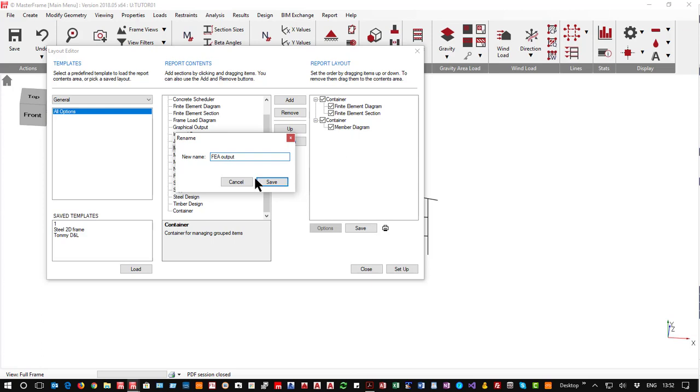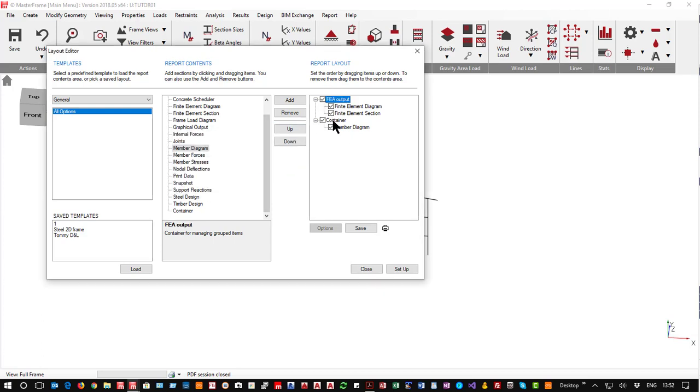FEA output, and then you could call this one just frame output, and you can turn these on and off so you only print out the bit you need. So you can subgroup your output for that.